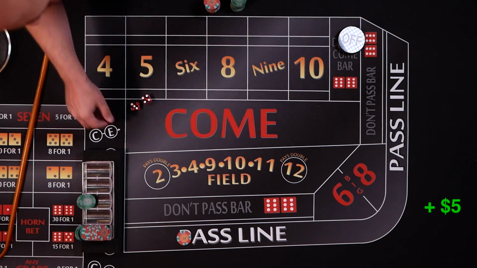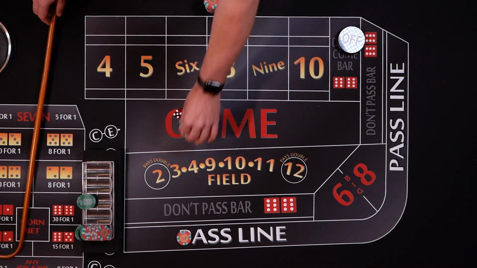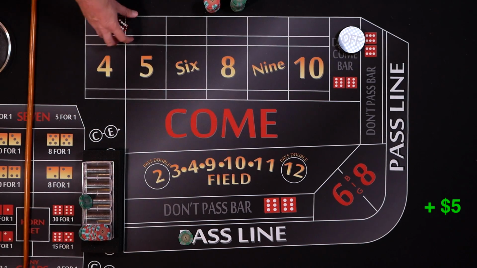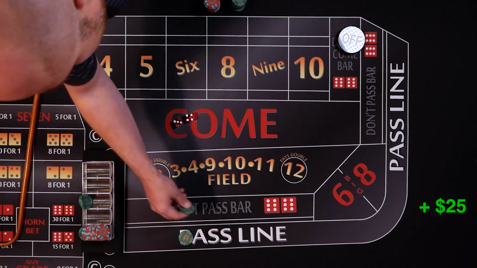So that's our first win. 11. Okay, second win. So we've won 10 bucks. So let's go back to $25, bump it back up. Okay, 7. Another winner.